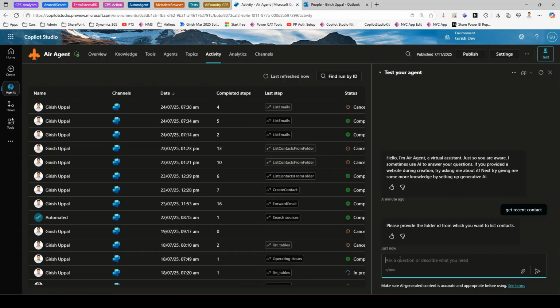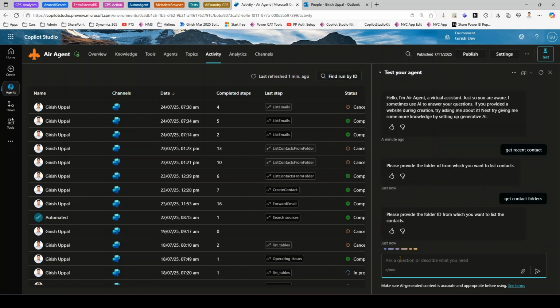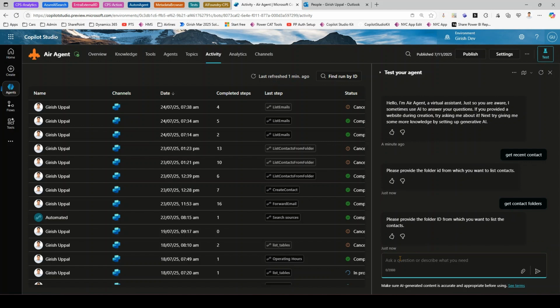It is not able to identify that. Let's type in another command. Let's first iterate through what folders you have. So get contact folders. Now this should list down all the contact folders which I have, but it is again asking me, please provide the folder ID from which you want the list of contacts.